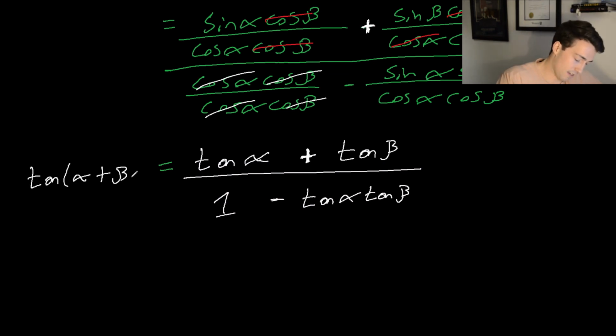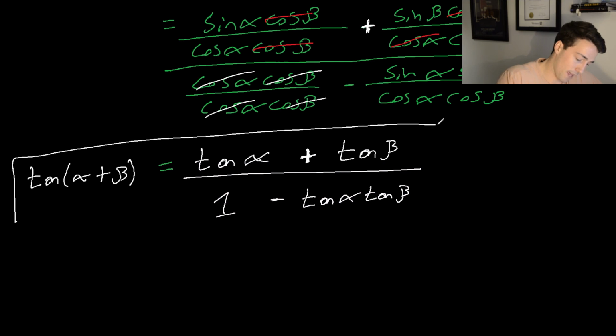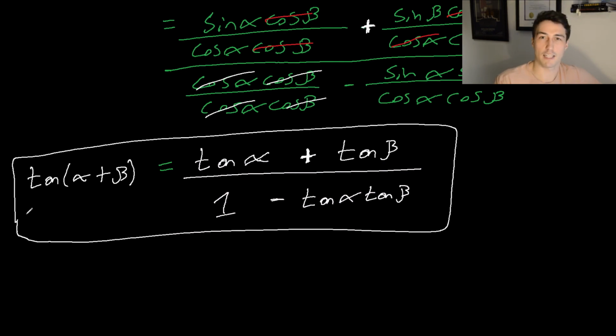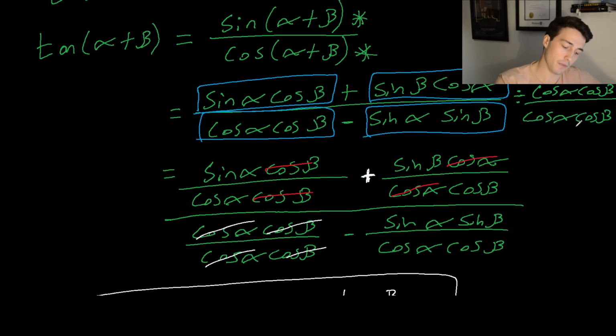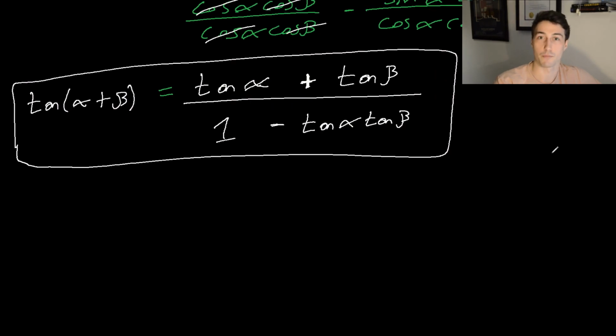So that is now our 5th compound angle identity. And that one's a little tricky, just like when we went from sine to cos. It had a bit more of an involved step. We had to account for the fact that the complement angles of sine and cos. And in this one we had to divide out by this cos alpha, cos beta. But now when we go to the subtraction formula, it's a lot easier.